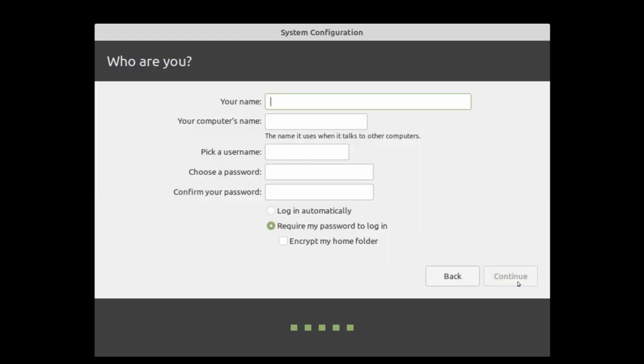Next, your computer will set up the primary user for this computer. None of this information will be transferred to the Linux Mint team, so you can feel free to use your actual name, or you can make up a name. When you fill out your name, the fields for your computer's name and username will be automatically populated with something similar to your name. If you do not like your computer's name or your username, you can feel free to change them by clicking and highlighting and typing in whatever text you want it to be.